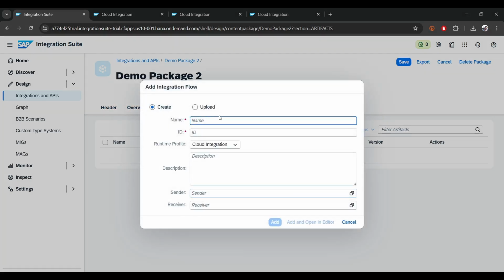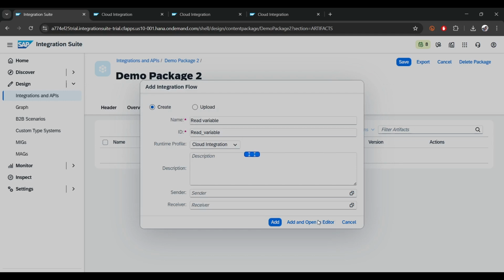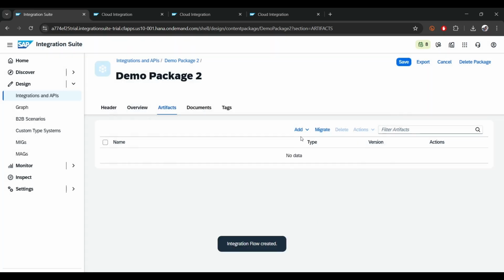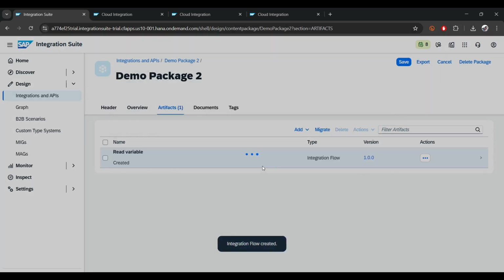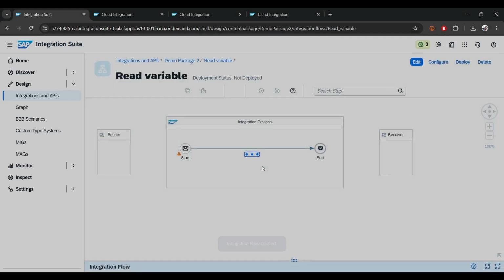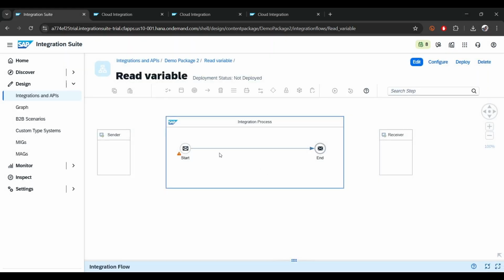And this time I will just say read variable. Okay, so this is created.